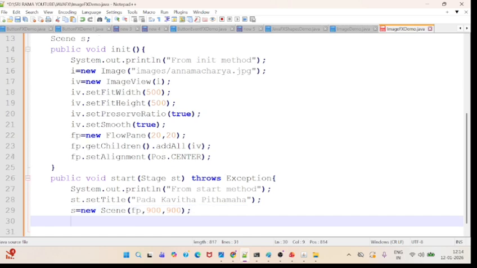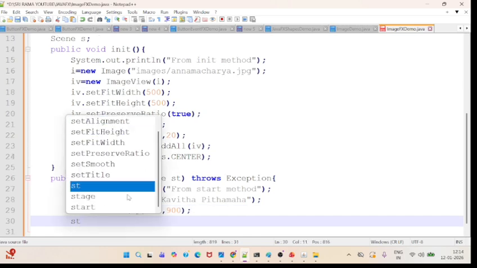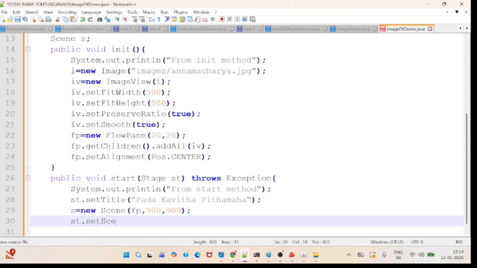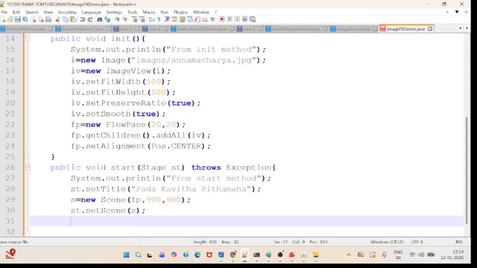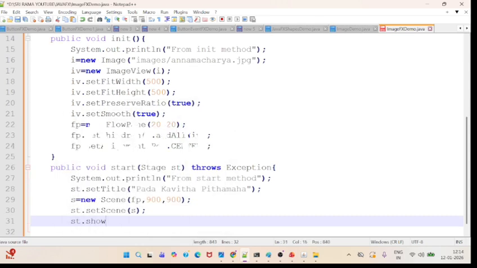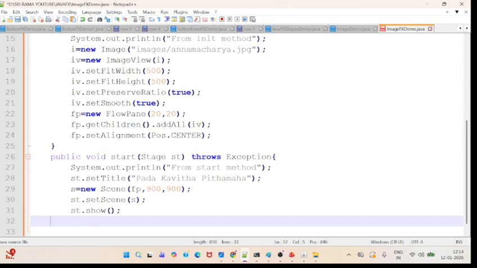Then add the scene to the stage, setScene. Next call the show method from the stage object to display the scene from the stage. Close the start method.